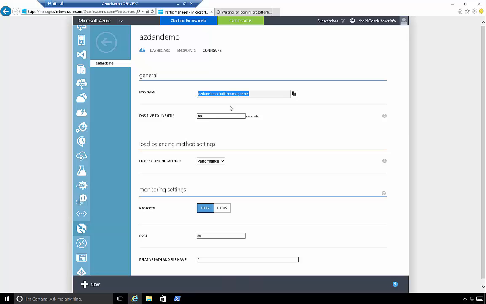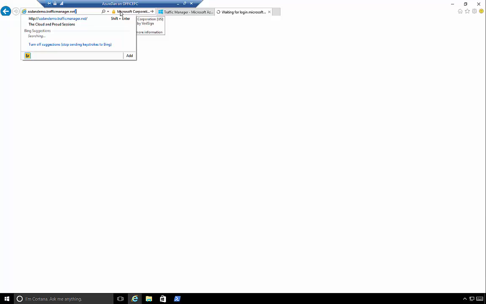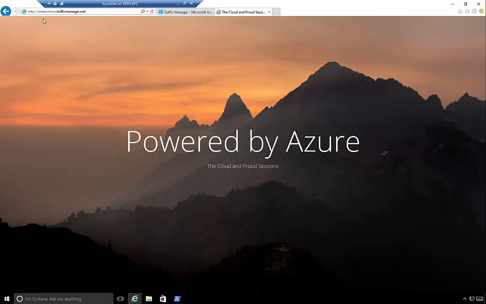And just to make sure everyone's happy with what's happening here, although we've got one website in Europe and one in US, the purpose of going through this DNS name is that Traffic Manager will redirect us to our closest web app endpoint, which means we'll always get the fastest performance and the lowest latency. So let's go into a page, let's paste this in. And we can see that we now have Traffic Manager responding to the session closest to us.